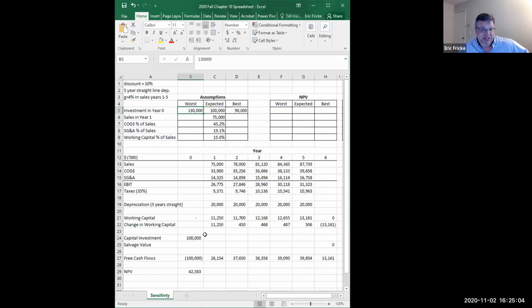I'm going to go in the spreadsheet and say this equals this right here. I don't have to change anything else. I'm only changing one thing. That's sensitivity analysis. And now my NPV goes to 12,583. I'm going to go ahead and record that right here, 12,583.